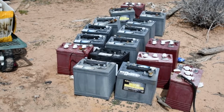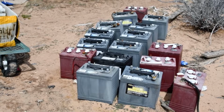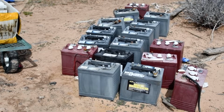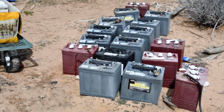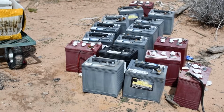batteries, of course, if they're not deep cycle, then you run them dead a few times and then they're ruined. And of course, deep cycle batteries, you can run these particular ones dead, you can cycle them 1,000 times. So if you run them dead every night 1,000 times, that's 3 years, and then they'll be ruined. So you can run them dead every night, and then you'll have to buy new batteries every 3 years.